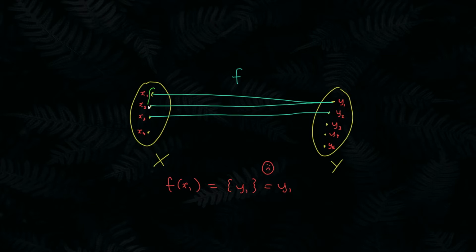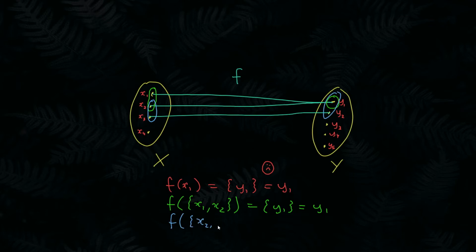And so now I want to ask, what is the image of not a single point, but rather a set of points, like x1, x2? This is one of those cases where the obvious definition is actually the correct definition. The image of this set under f is the set of all points on the right-hand side that have a line segment to at least one of these points in the set. So f of the set x1, x2 is still just the singleton set y1, and you can usually conflate that with y1. And of course, if we include x3 in here, now we get both of these. In a similar way, the image of x2, x3 is going to be both these points. So f of x2, x3 equals the set y1, y2.